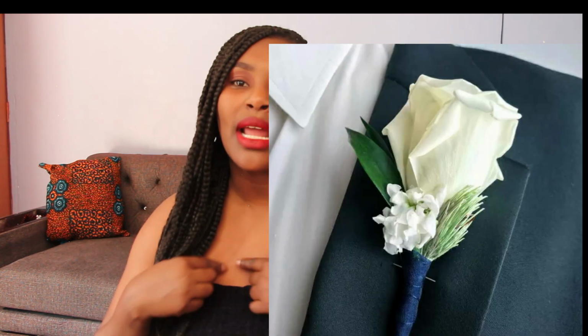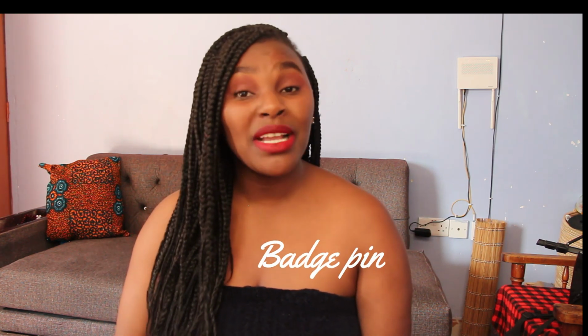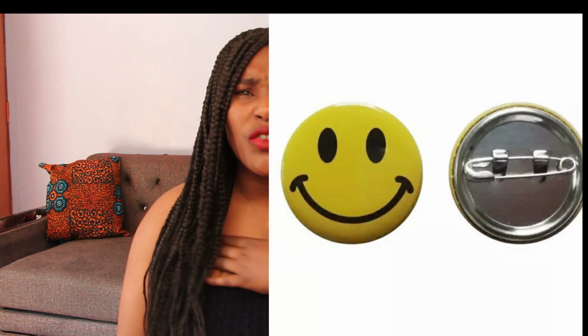We have long stem pins, where the pin is stuck to your lapel. Then we have the live flowers. You can have a live flower attached to your blazer. Do you feel me? And then you have badge pins. The badge pins are the ones you wear, maybe like the ones for scouts. They indicate affiliation with something. Maybe you're wearing a national flag. Those are called badge pins, and they are awesome for your suit. So don't say, oh, I have these but I won't wear them because they're not me.